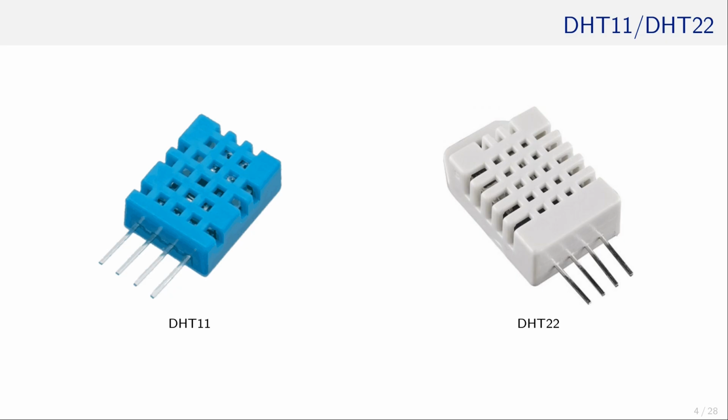Let me take the opportunity to clarify a myth. Here we see two popular temperature and humidity sensors, which use one pin connection to communicate: the DHT11 on the left and the DHT22 on its right. For small projects, the DHT11 is sufficient. If a higher accuracy or tolerance is required, then the DHT22 is an inexpensive alternative. I'm going to attach the datasheets for both of these to the lecture for more information.